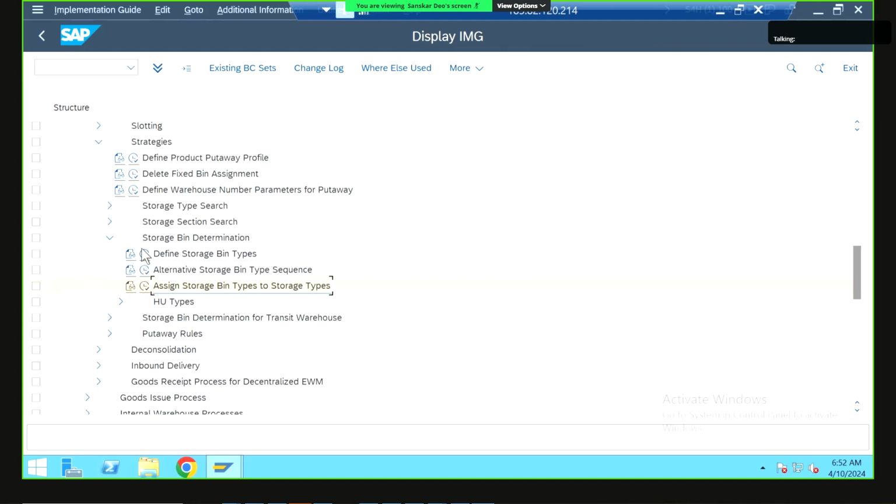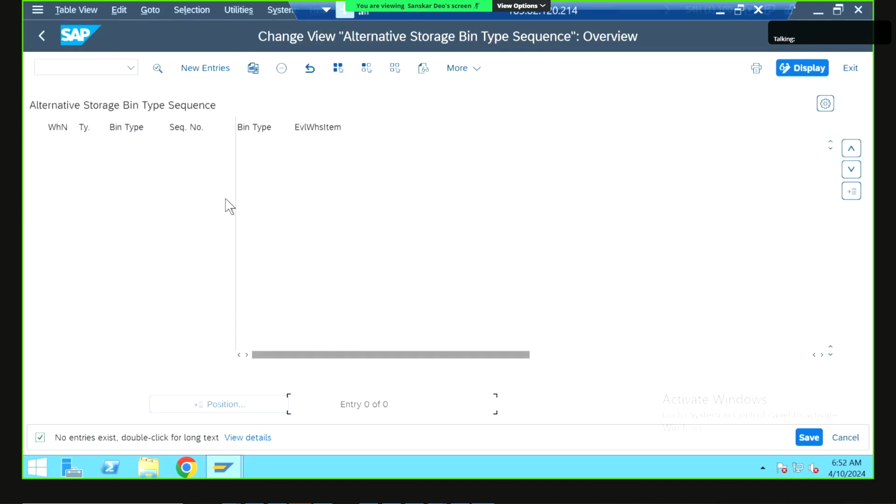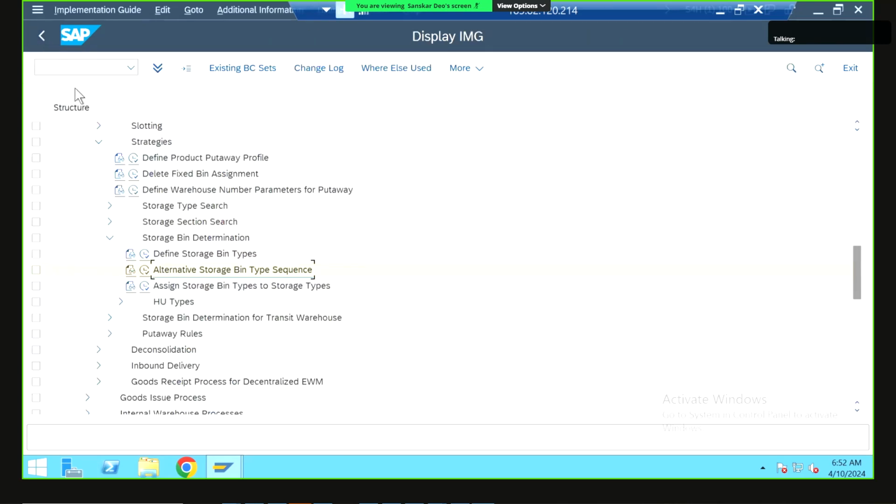Under this, you have a bin type and you have to assign it here. And this is the alternative sequence. If you can have multiple, then you can put the different sequence of this one, sequence 1, 2, 3 and so on. So you can put it here too. That's why you discussed one bin type and multiple sequences.